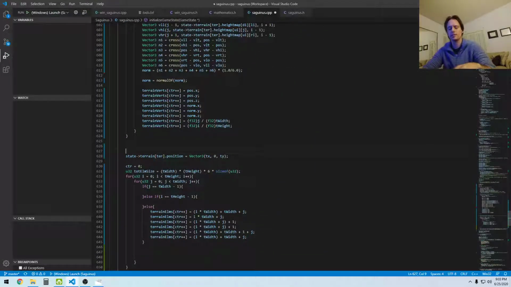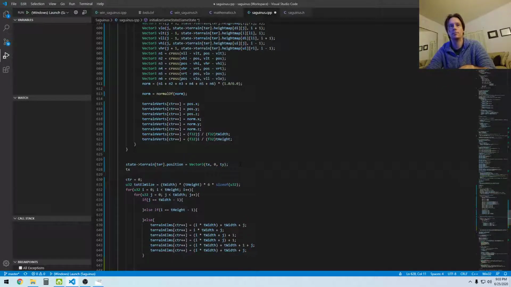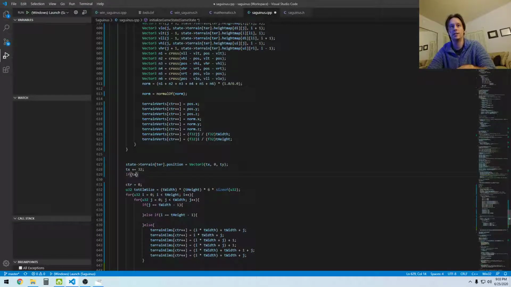Okay, so I was just lost in thought here. So we're gonna say tx, ty. After I put that, we're gonna put tx plus equals 32. And then we're gonna check if tx is equal to, wait, so it starts at negative 32, then goes to 0. So yeah, if it's equal to 0.